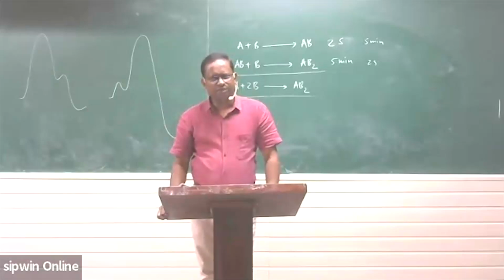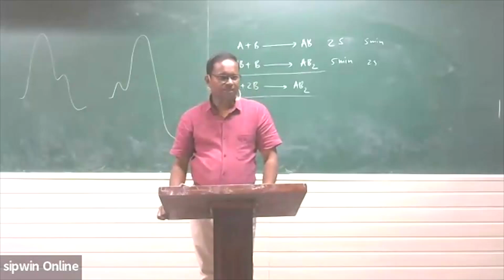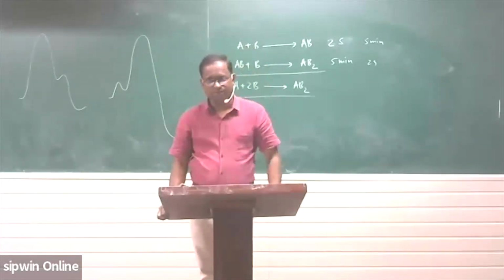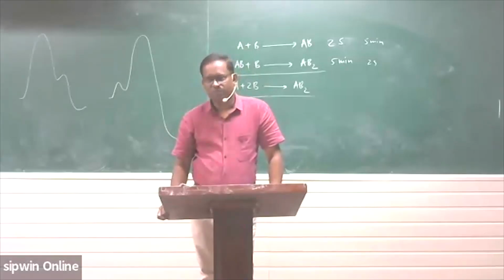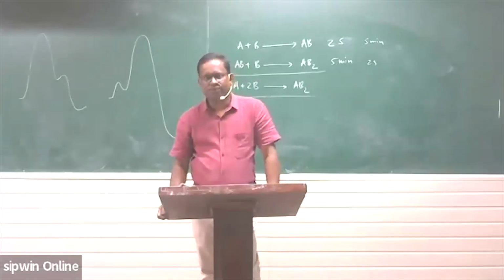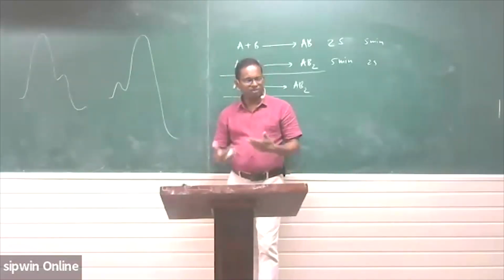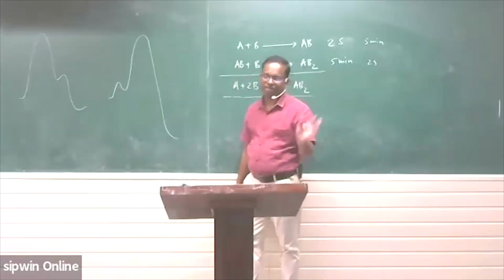Do you understand what I am saying? Earlier, when we did those reactions, when the concentration of one species was made very high, it was almost constant. Now if you take the overall reaction, the rate is decided by the slowest step. The other steps go very fast. The slowest step we call the rate determining step. All these things we consider for multi-step reactions. For a single step, none of this matters.